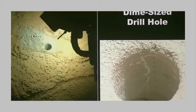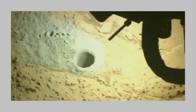And so what was cool is that we drilled into the rock, and the material inside the rock wasn't red, which is true of most of the oxidized parts of Mars. It was actually gray, and so that was great evidence that this material hadn't been exposed to a lot of harsh conditions like other parts of Mars that had been oxidized and weathered, and may actually preserve evidence of the conditions from a long time ago.